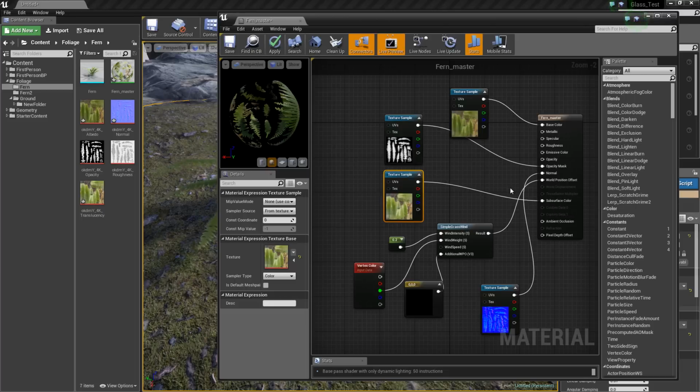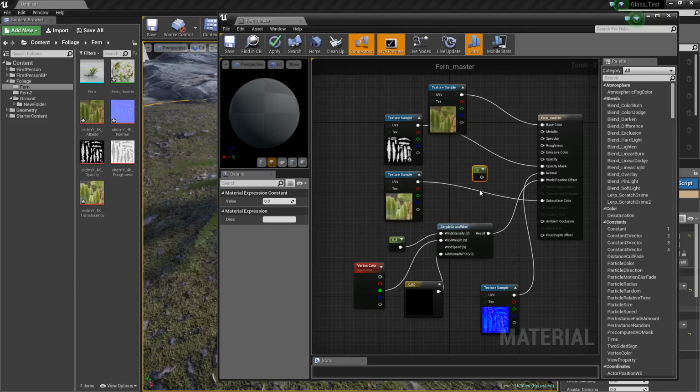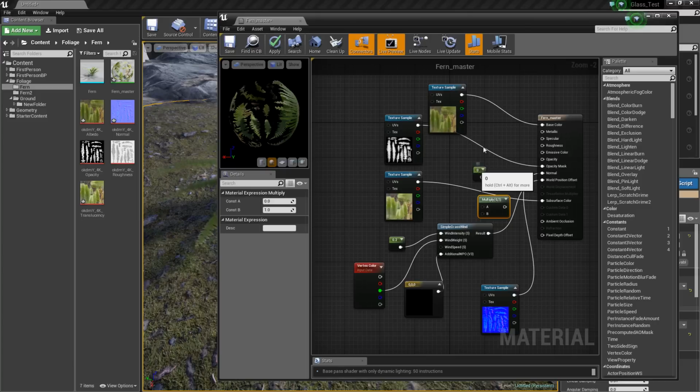If you don't have a translucency map, you can just drag this in here and multiply it by a constant. I can hold down 1, hold down M and click, just shortcuts to bring those up, and then multiply this by a value and pipe that into subsurface.